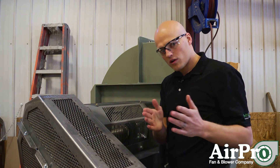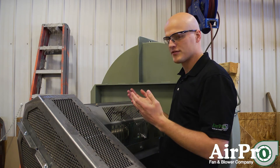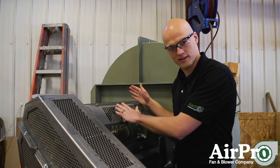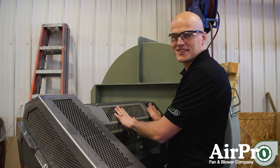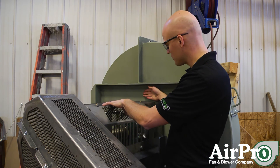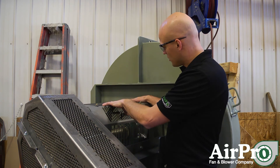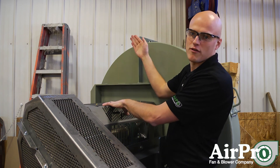When you install this fan, you're likely to install it in an area where there's traffic, and you're probably going to put insulation around it. When you put the insulation around it, consider this: there are slots in these guards for a reason. This fan has been engineered this way for a reason. And if you put the insulation on in a way where it's going to cover up a considerable amount of this guard, you may be blocking the path for that air to come off of the cooling wheel.